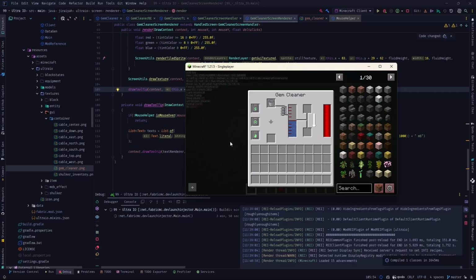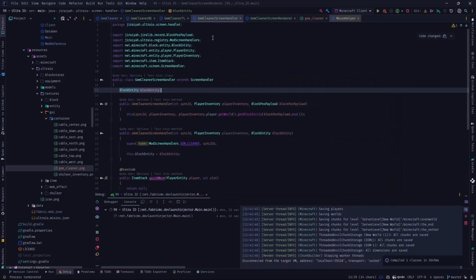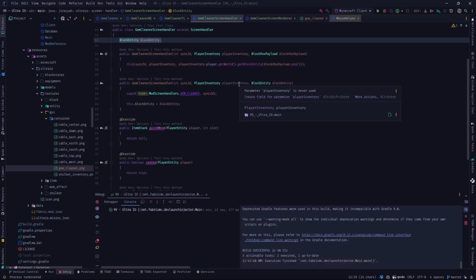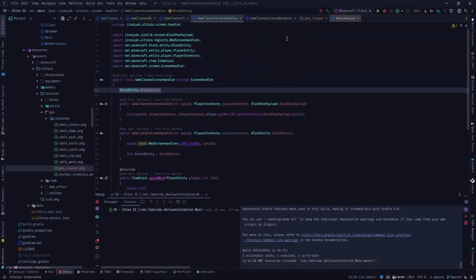However, the job of adding the player's inventory, player's hotbar, and other slots for inputs and outputs into the GUI is the responsibility of the handler, not the renderer. The job of the renderer is just this, drawing things. So in the next video, we have to come back and work with a screen handler to make our player inventory presentable, to make other things happen one after another as we progress forward.